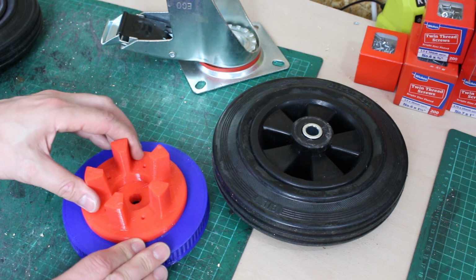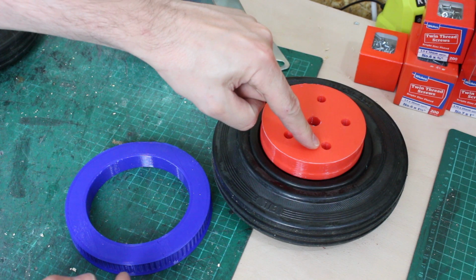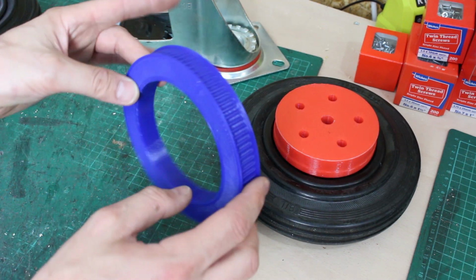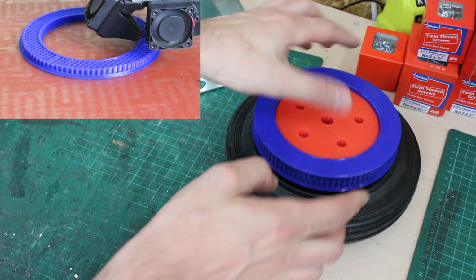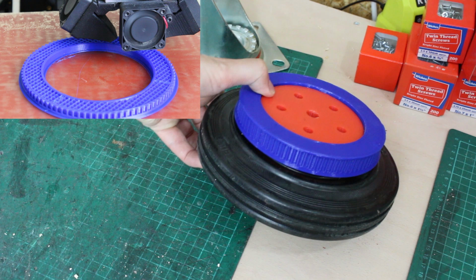So I've 3D printed this, which fits nicely in there, and I've allowed bolt holes so I can bolt that right on to the other side of the wheel. And I've also printed this pulley, and that'll fit on just there, and I can glue that to the red part once it's bolted on, and that'll give me a nice driven wheel.